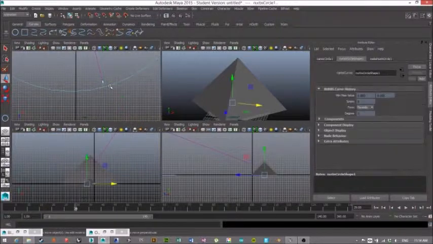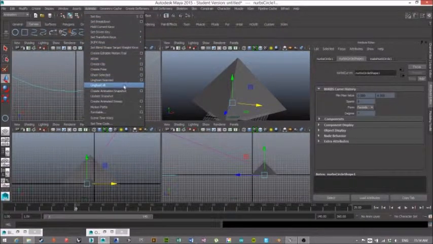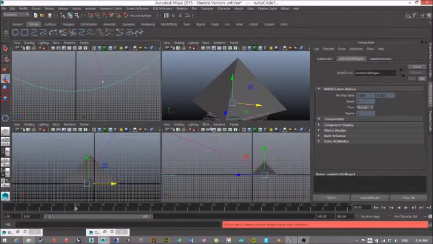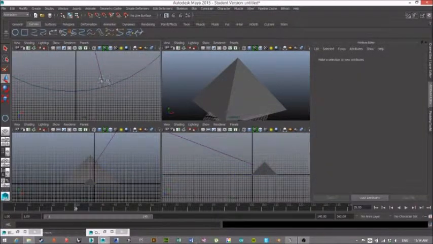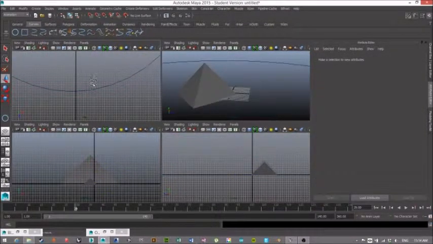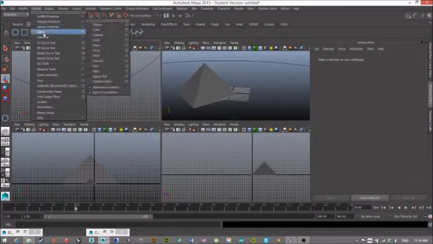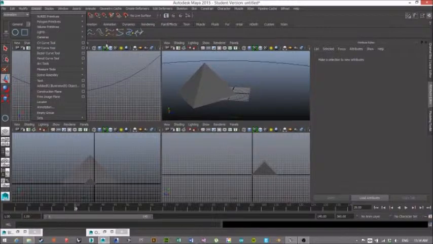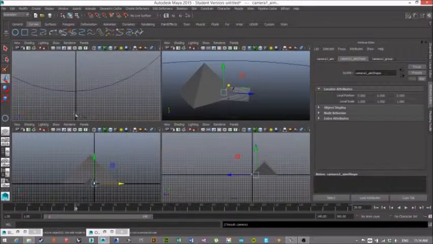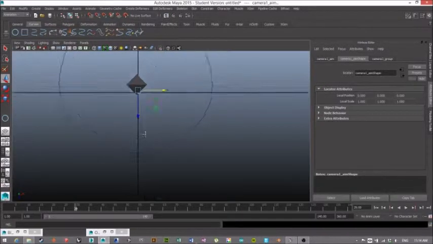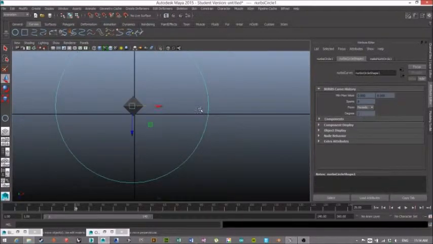So select the camera, select the path, Animate, Motion Paths, attach to motion path. Sorry, sometimes Maya is frustrating and it's easier to just start fresh, which is what I'm doing right now. So camera and aim. Let's change the scale of this, it's too big.